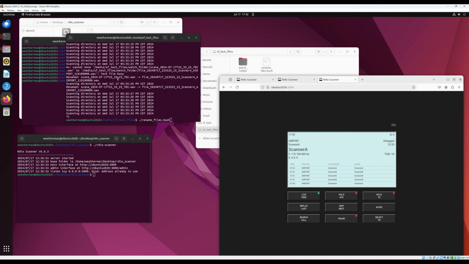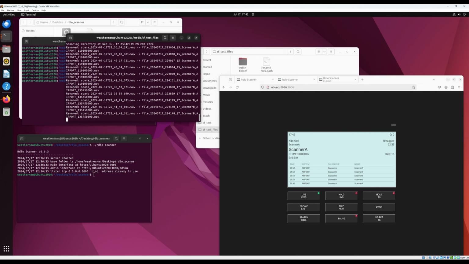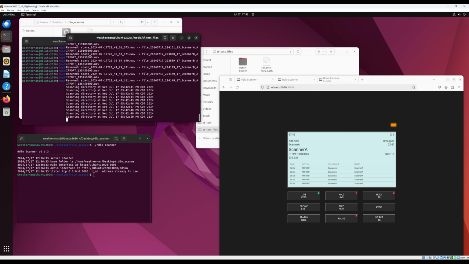So as soon as I run this, let's see, it's going to rename a bunch of files. And now the scanner app is replaying all that was playing while I was talking a little bit earlier. And you can see this is scanner A, so this is the first instance.